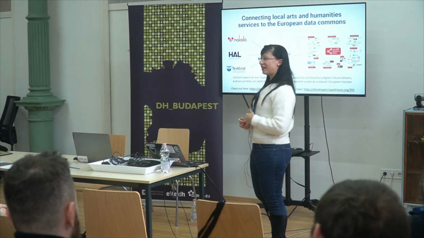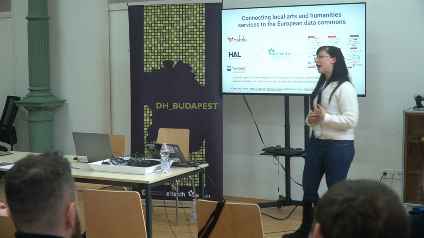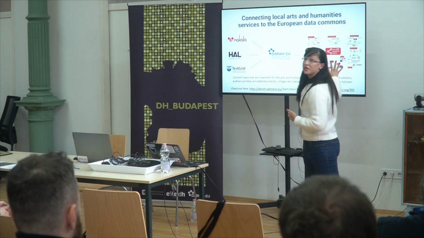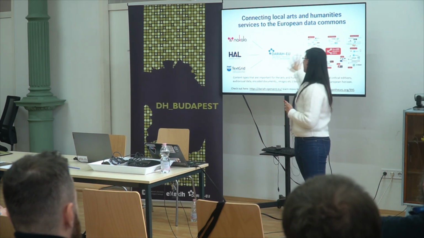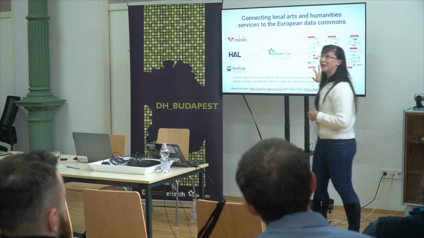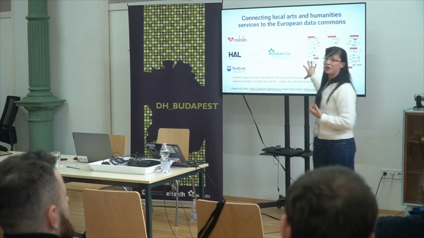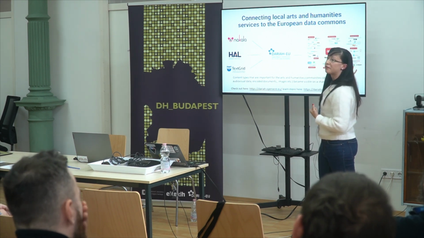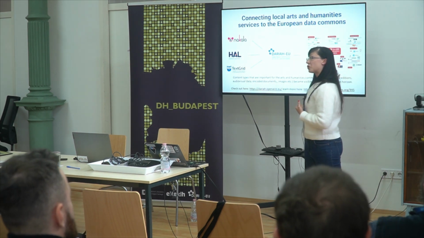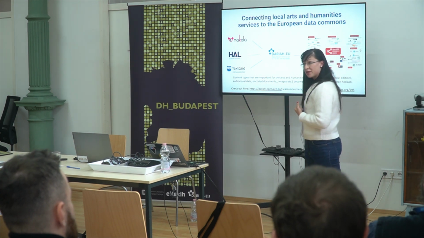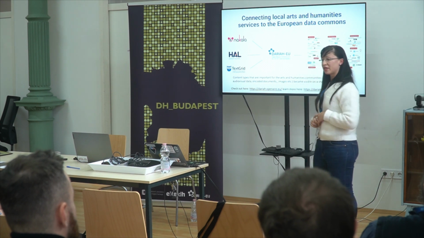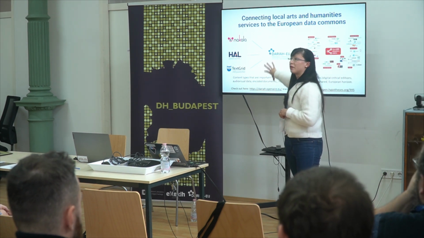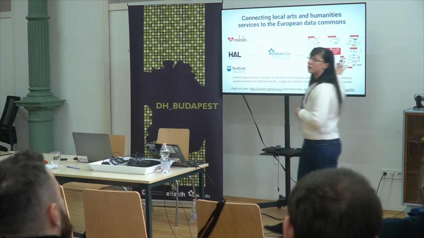But since the session has to do with data later on, I decided to pick just one example here, how we inject arts and humanities data content like digital critical editions, I'm looking at you, Kata, or audiovisual data, or images, or music, or materials that are really important to us, to this shared European data commons. And the biggest of this is what you can see. It's called the Open Research Graph. As far as I know, that's the biggest publicly owned European academic database of our days. It's forming a core component of what we call the European Open Science Cloud. And we were lucky enough to have a bit of project money to connect databases that are important for DARIAH, like national databases, to this big Open Research Graph.